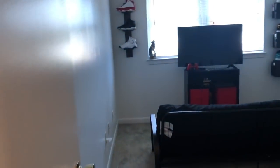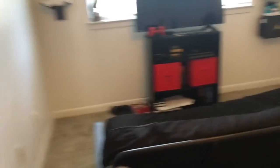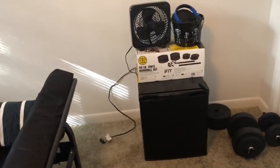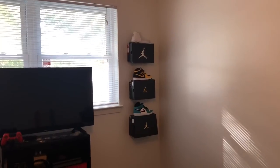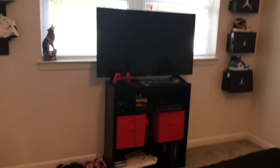This room here is the game room. We just put a futon in the middle so if anybody ever comes over they can just put it down and sleep there. I have a mini fridge, some little weights, workout bands, and whatever that thing's called. I have my shoes on the top and my husband's on the bottom, with some more shoes right there. And then snack drawers and then the TV.